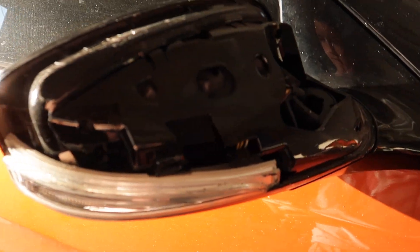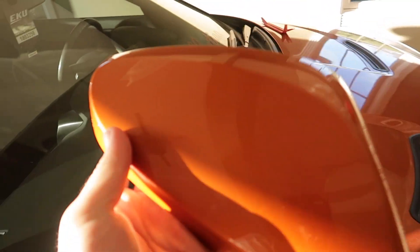Today I've got another install video and this one is going to be the mirror covers for my car. I've already taken them off. What we're going to be doing is wrapping them in this nice carbon fiber, just because I think it gives it a nice look and it would complement the wing in the back. I've got so much leftover wrap that I may do other videos — I'm not sure — but I'm gonna try and do the plastic pieces of the interior of my car. If these mirrors turn out good, then I'm gonna go ahead with that and make more videos for you guys.